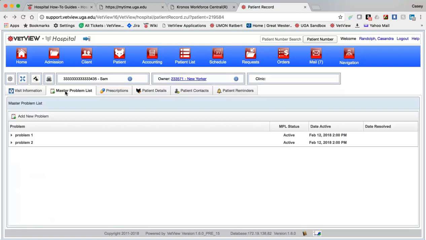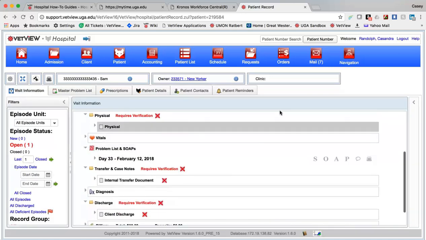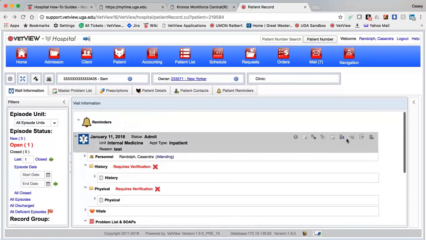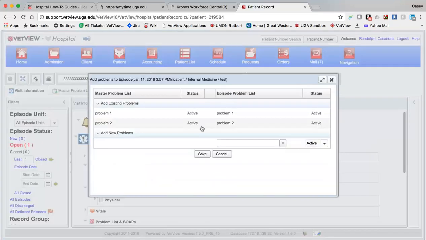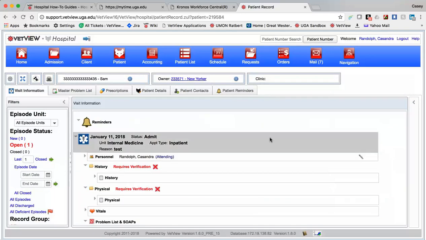So it's not like UVIS where you had to put it on the master problem list to be able to soap it on your episode. We work in the opposite direction because we assume on the first visit you're going to document all of the problems the patient's having. And then from that point forward, it's just going to be a matter of adding things that aren't already on the list. And that's why on the visit in the problem list, when you're adding problems, you're going to see, and now you can see it. I have 2 problems on my active problem list. And at the beginning of the visit, I would be able to bring those problems over. See, I've already got them over here. There would be a little arrow here, and all you have to do is bring them over so that you don't have to duplicate things.